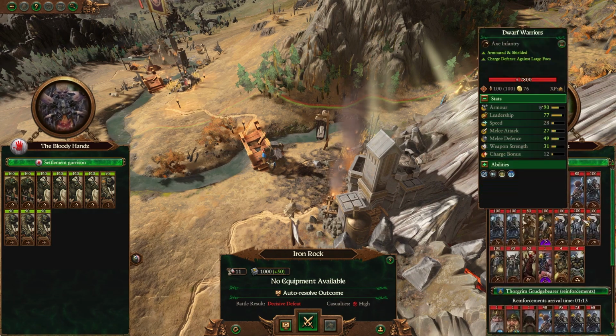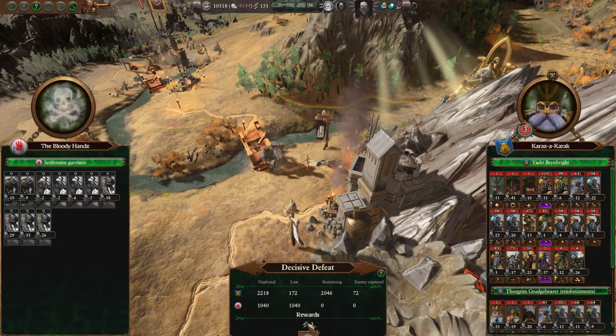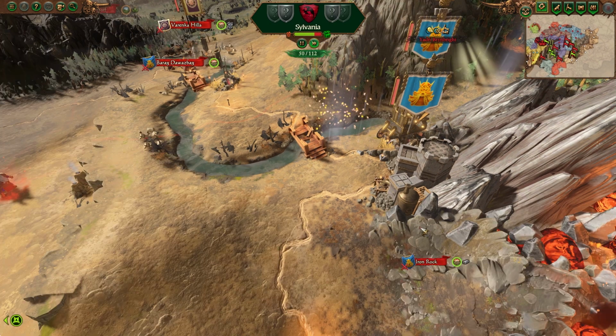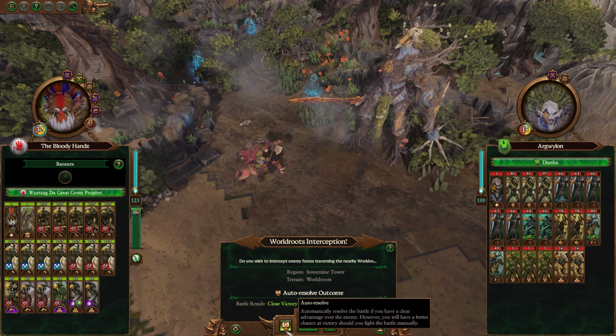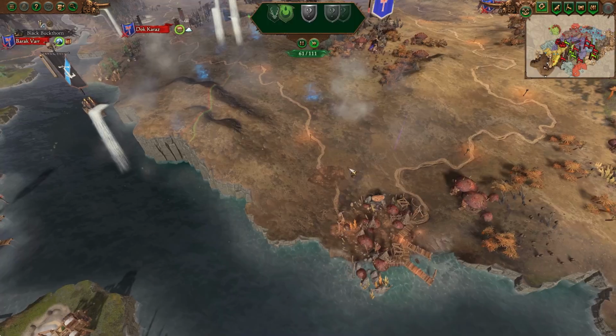Razakarak and what's a double down on Iron Rock? Absolutely no way we would win that one. Why don't you go fight Scarsnake? And then Durthu has... Oh, he's trying to escape. We will go ahead and hit him with an auto-resolve. Get rid of those trees, and we'll nom-nom on the captives.